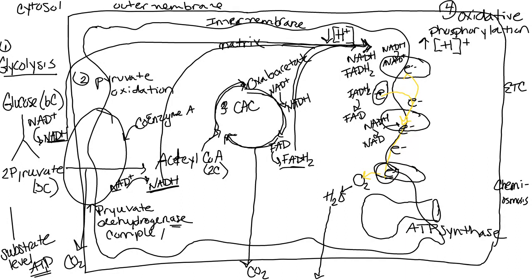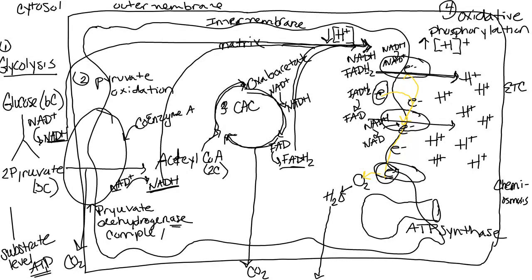So what are these electrons powering? They're powering, just like they did prior, hydrogens to pump against their concentration gradients, so that then we have a high concentration of hydrogen in the inner membrane space, and we have a low concentration of hydrogen in the matrix. Two things are doing that. When we release that electron, these hydrogens are being released from those reduced molecules. They're getting pumped out, or they're joining in oxygen to form water. That's what maintains that low concentration.